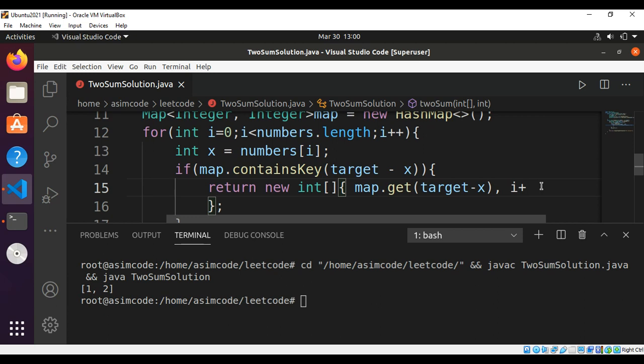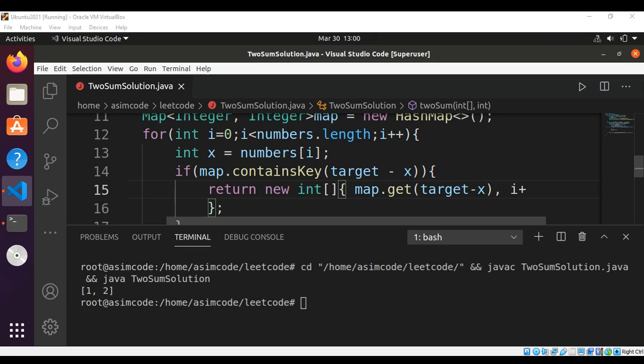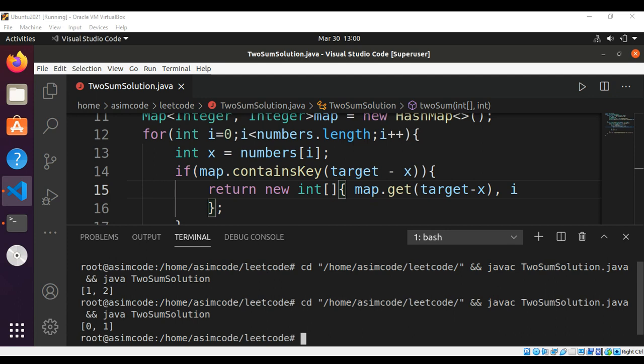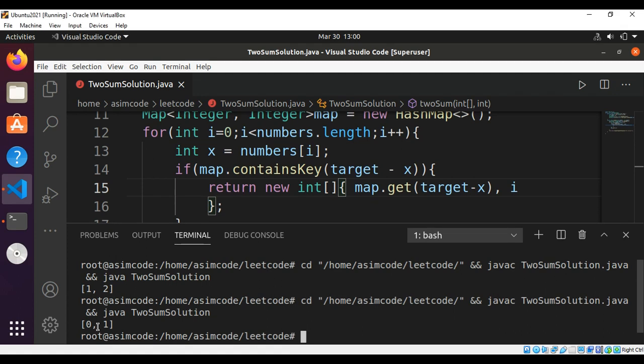So I will remove this one too and run our code again. And now we are expecting our array to start from index 0. That's why we get the first element's index, which is 0, and the second element's index, which will be 1 for us.